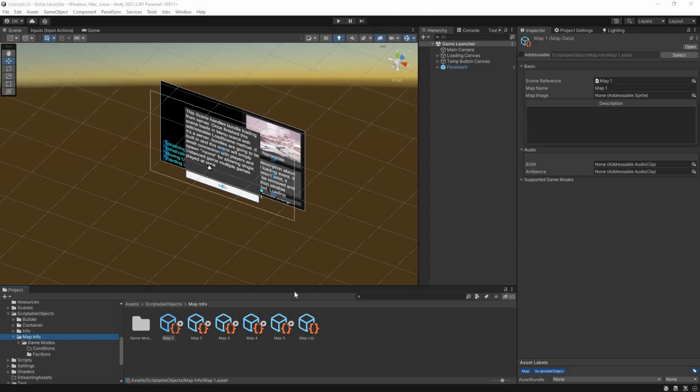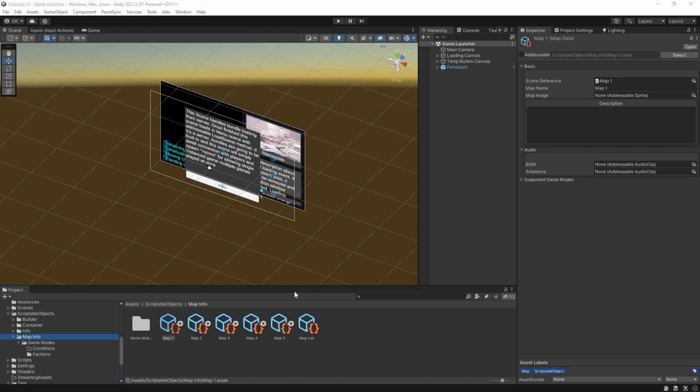Hello, this is the first thing that I'm gonna showcase. These systems are pretty simple, but they were the first things that I had done during post-COVID development, and they're pretty easy to explain. It's map, faction, game mode data, how it works.